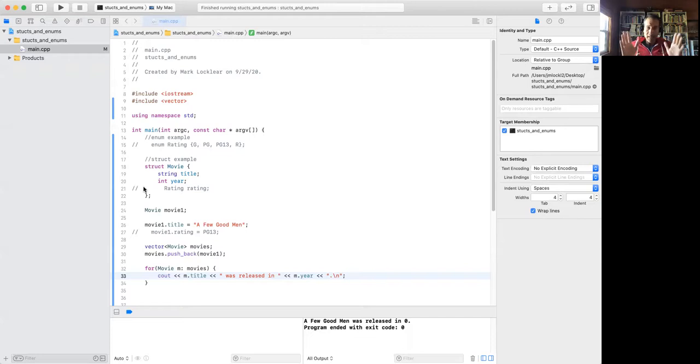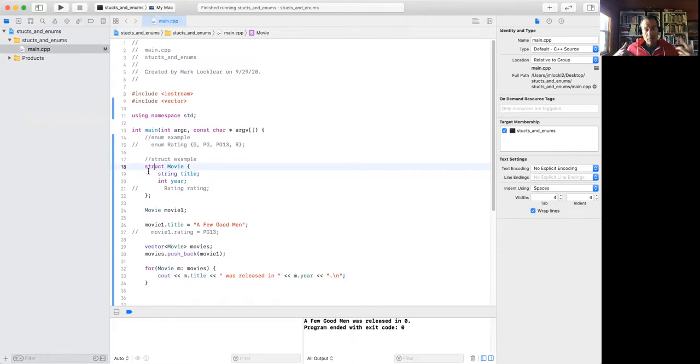Again, we're trying to model what's out in the real world. So let's take a movie, and this is the same example they use inside the book too. A movie is a good example, right? If we're trying to get our code to represent what a movie is, how do we do it? Well, we're going to create this object, or this struct, called movie. In this case, we're going to give it a title and a year. We're going to give it a rating later on too, but I'll talk about that in a sec. So the idea here is a movie has a title and it has a year.